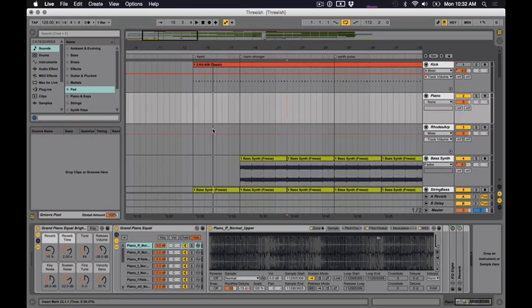One of the other things that's handy about locators is that you can launch from them. So if I just click on the locator and then hit spacebar, I can launch from there, or I can double click on a locator and launch right from it. So double clicking on one will let you launch.